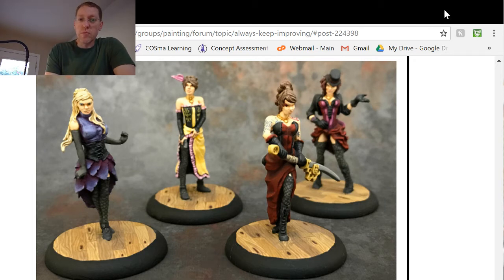So here's another example. These are the showgirls from first edition Malifaux. And again, it's important that you compare yourself to yourself. So you think about where you're at and where you want to go. At the time I painted these, I have to guess this was probably 2013, maybe 2012. Somewhere in the range of 2012 to 2014, probably on the earlier side.